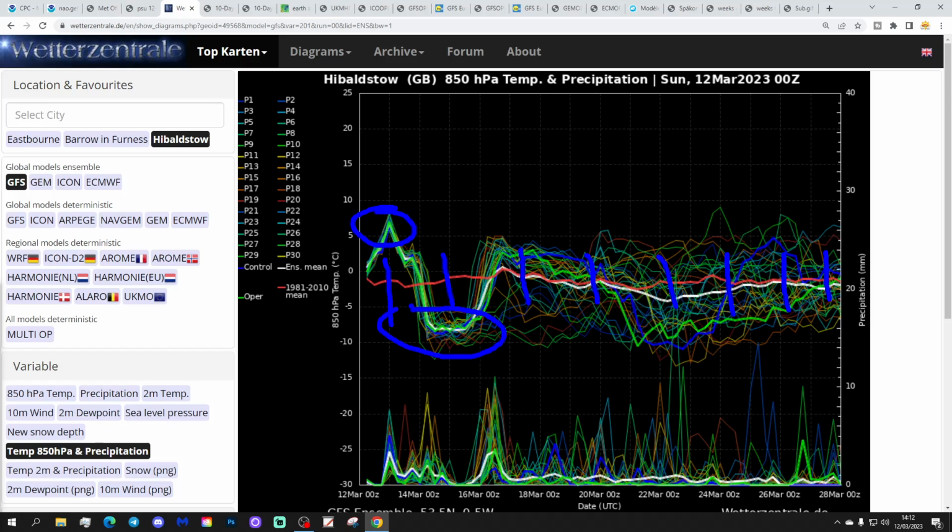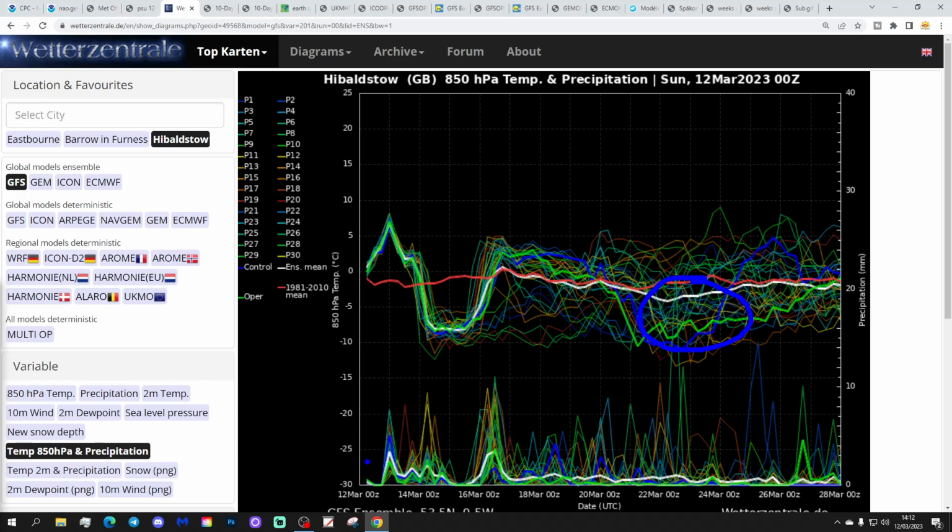Going back to average again, though, as we get towards the middle of the week. Temperatures are going to be doing another plummet, then lifting back up close to average or a little bit above towards the end of next week, and then maybe another colder interlude appearing between around the 20th and the 24th, 25th of March. We could be seeing signs of another colder snap appearing there. So that's what I was talking about at the start of the video. I think we'll be watching out for not sustained cold, but cold snaps coming and going probably through the rest of March, in between milder interludes.